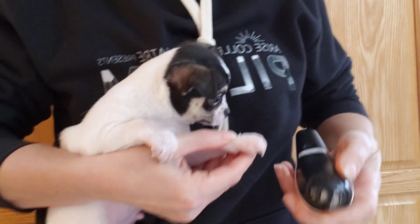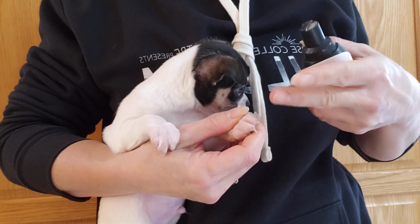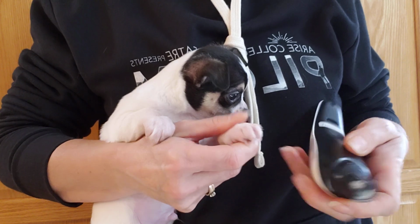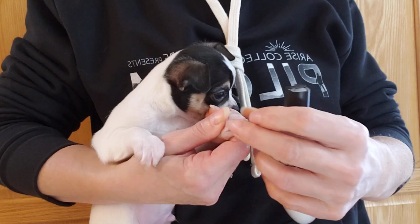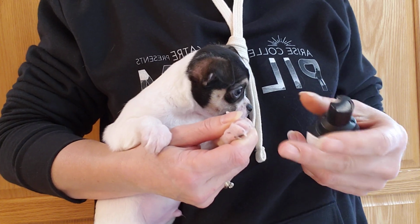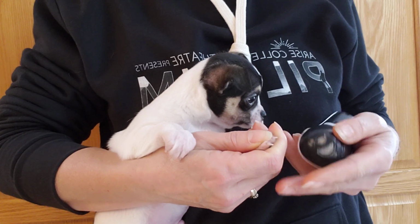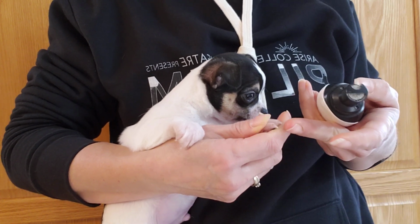So that's why I like the Dremels on dark nails, because with dark nails, I don't know how far back to clip with the nail clippers, but on a Dremel, you just zzz, and then look, and zzz, and look, and zzz, and look, and you'll see that quick, and then you know it's time to stop. And you can get a much trimmer that way without risking the quick.